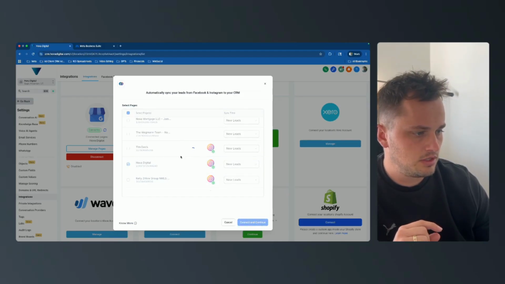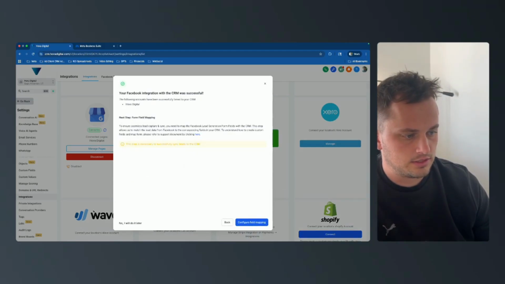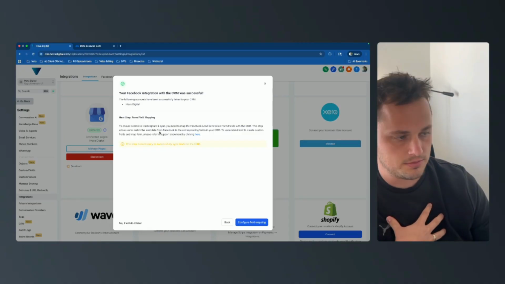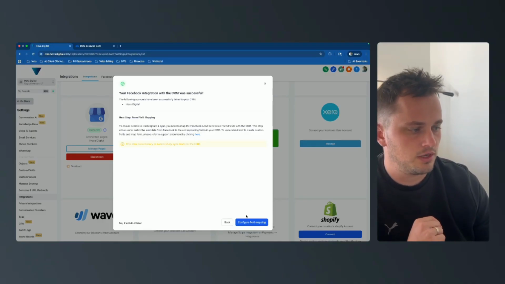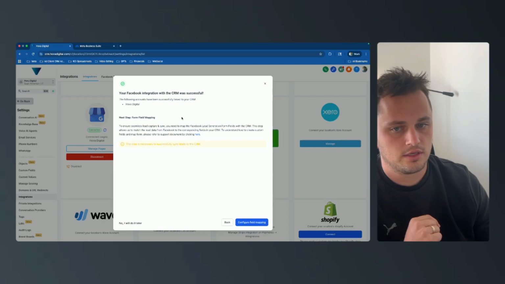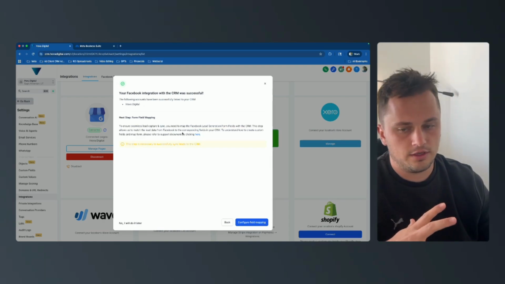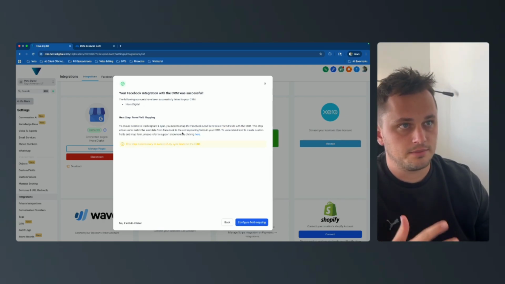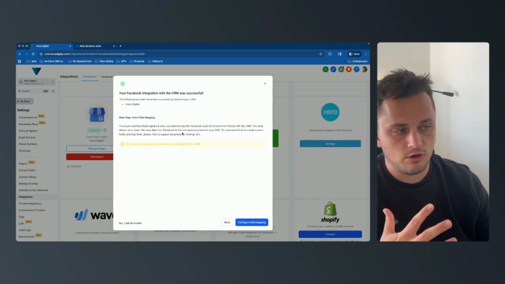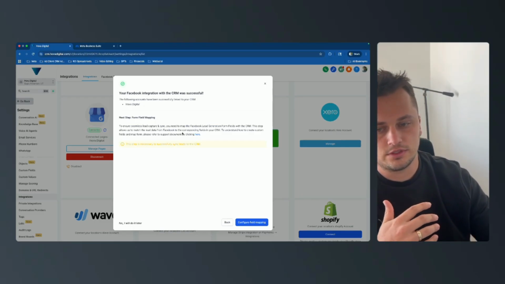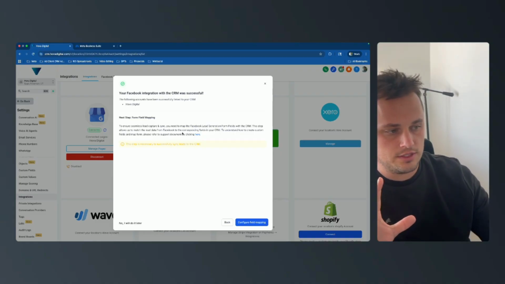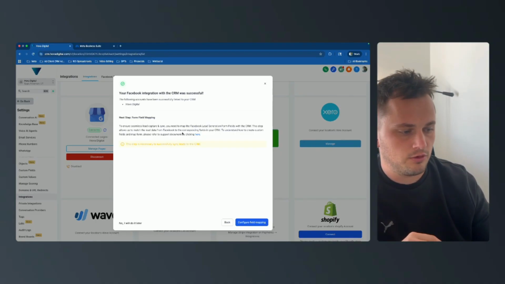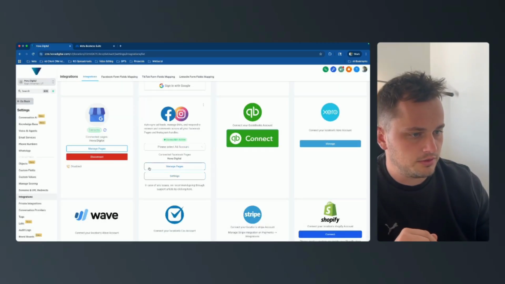Connect and continue. I'm not going to select the form mapping because I don't have any forms that need to be filled out inside of Facebook to go to my CRM, so I'm going to hit no, I will do it later. If you want to, you can hit configure field mapping. If they fill in their first name, last name, email, or phone number on a form in Facebook, you just have to map those fields to the custom fields inside of the CRM, so the CRM recognizes the fields that were filled out in your form. But not for me, so I'll hit no, I will do it later.